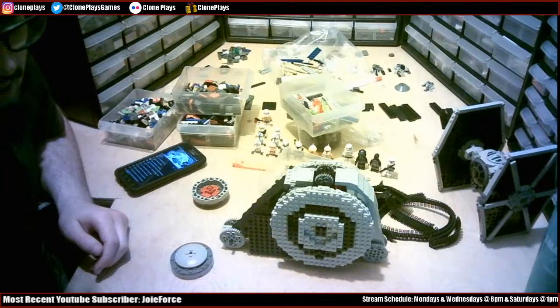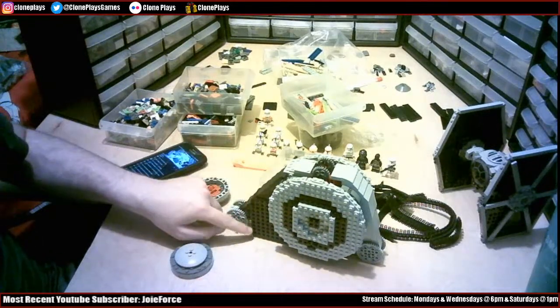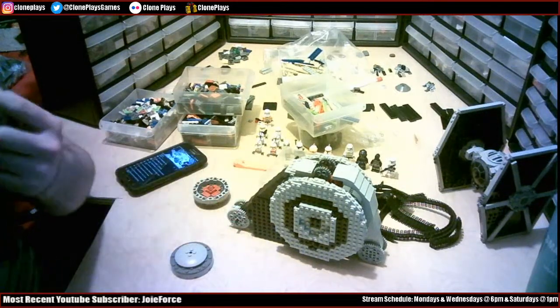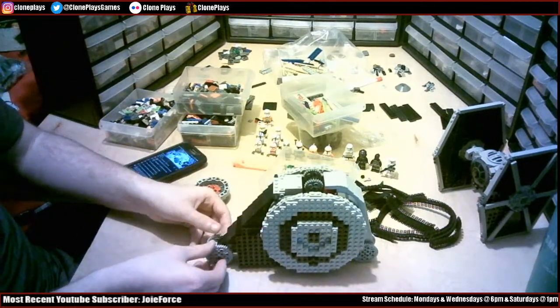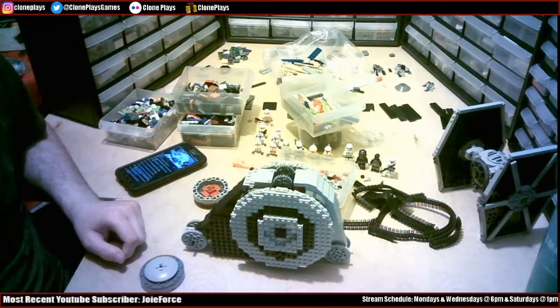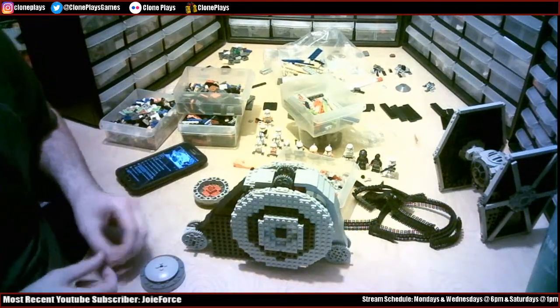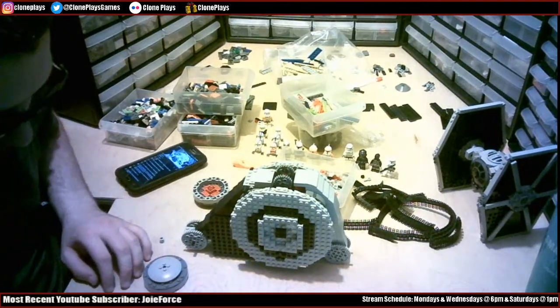Okay. Two, 4, 6. Maybe it's just this. Oh, I see. Okay, I used the wrong size of axle. I am supposed to have those bushes. But because I'm using the wrong size of axle, there wasn't enough axle left. Where did I even put those bushes? There's one. Where is the other one? Right in front of me.